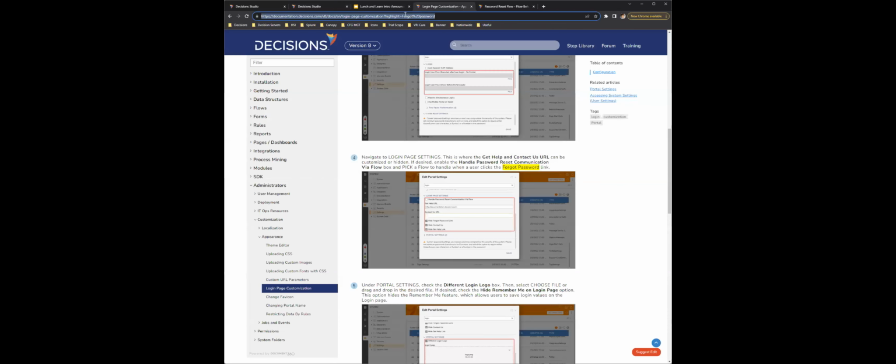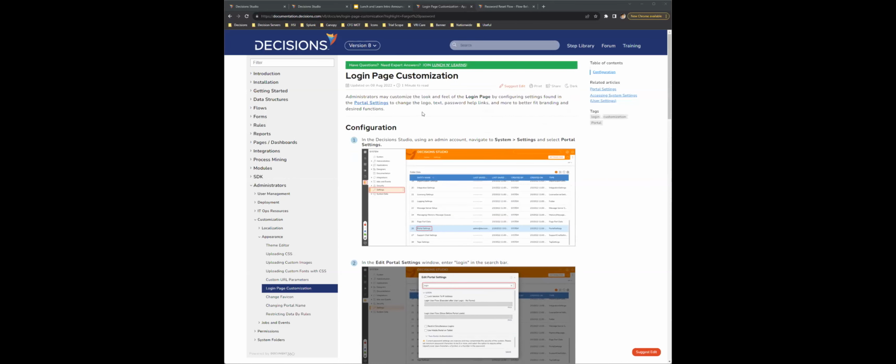And what I will do as well is post this document in our chat. This is a document for customizing the login page. And a little further down, bullet 4, you'll be able to see that setting here.